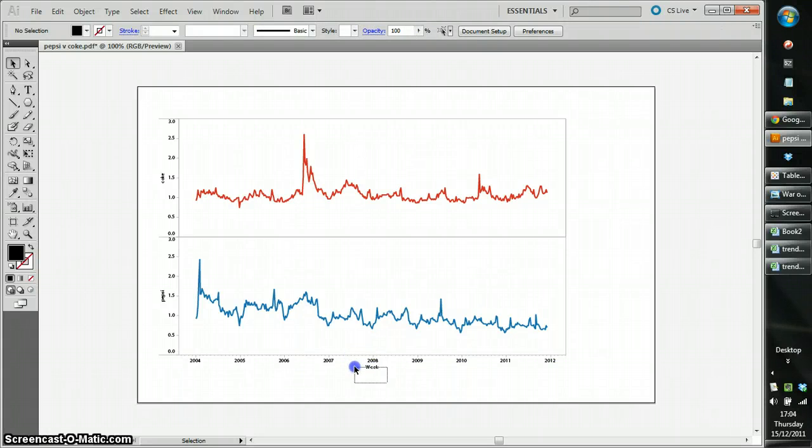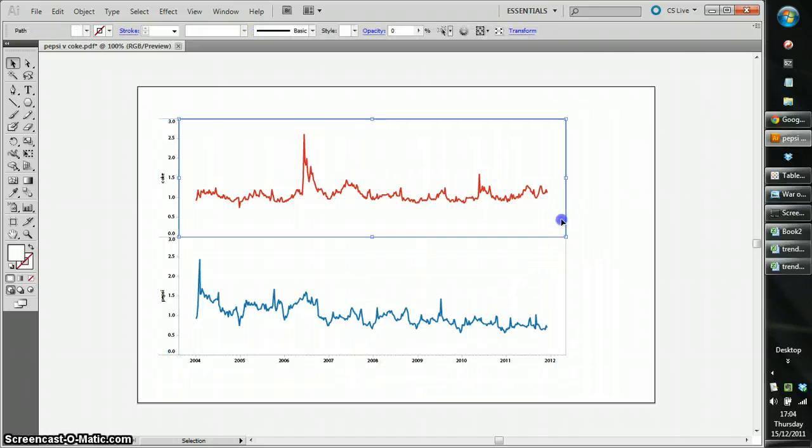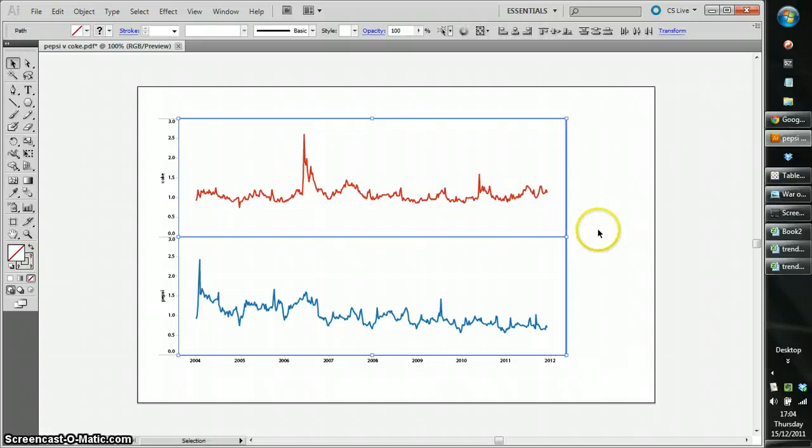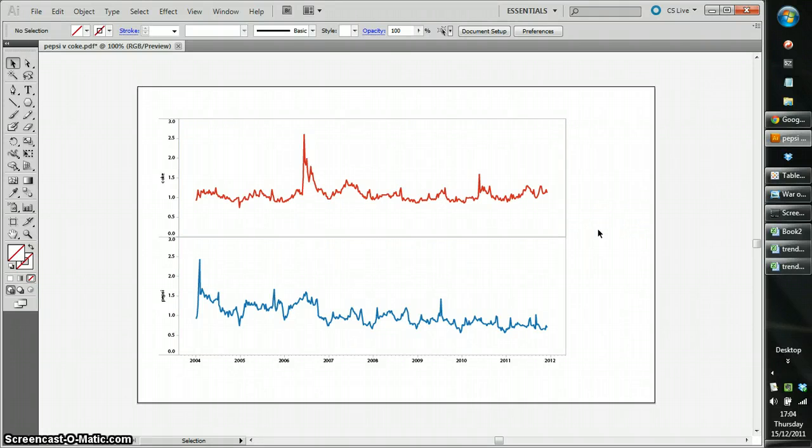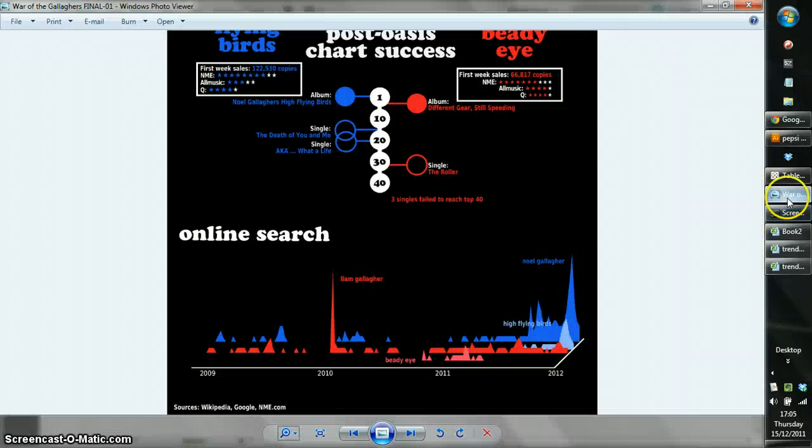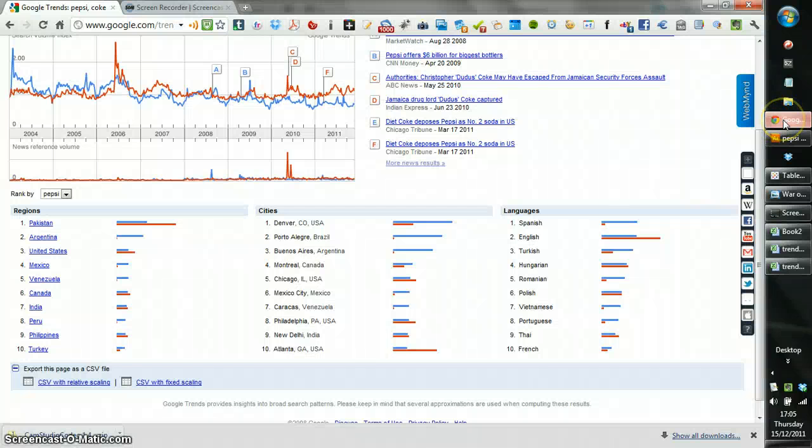Let's get rid of the word weak from there. You also find a lot of white bits which really get in the way when you're trying to move things around, so I just tend to go through and delete a lot of these. Now I do want to leave the lines in because I'm going to make sure that the charts are both in the same place. So what we have here is now two line charts. So we want to turn, if you remember back from the original graphic, into solid sort of mountain charts.